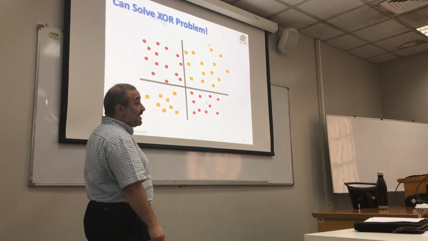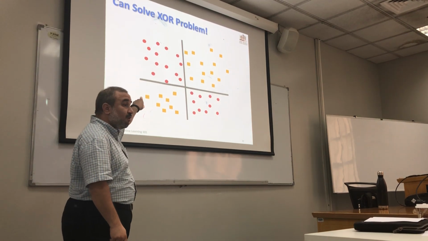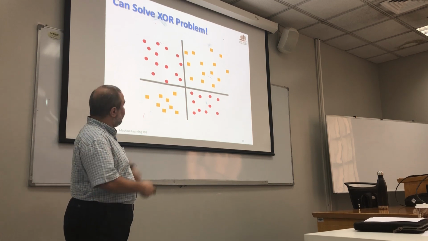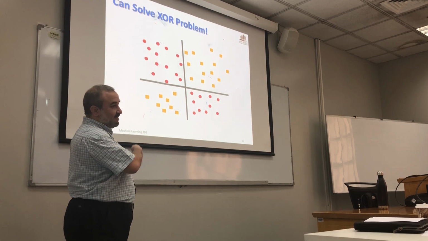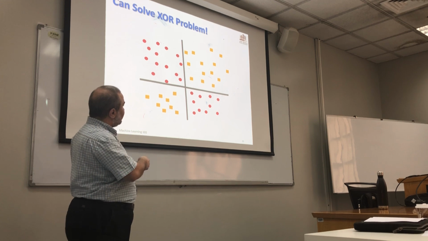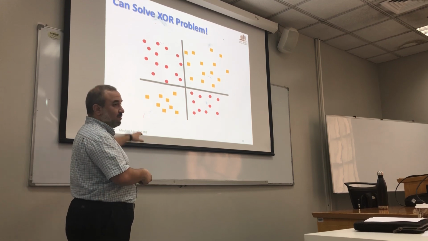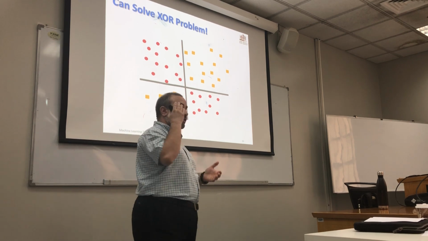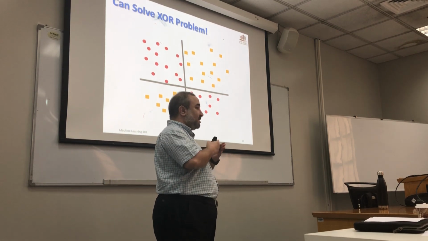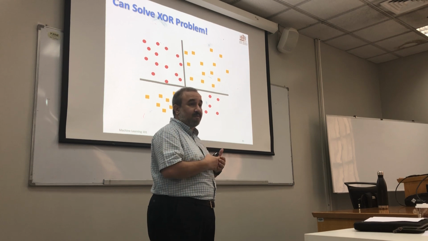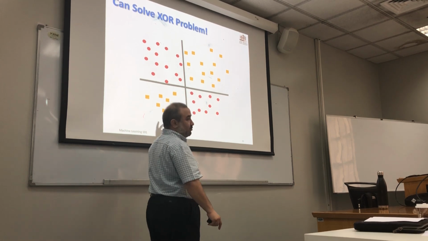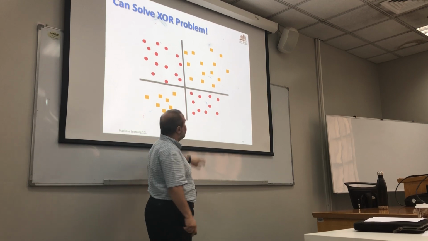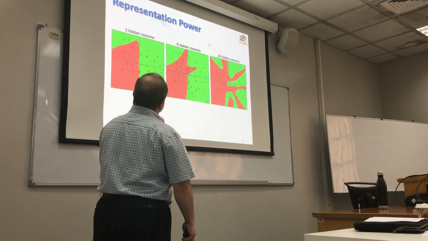Okay. So that means that a two-layer neural network can solve the XOR problem. You remember the problem before, right? It was just one point in every square here, but now we have many. So that's the generalization of the XOR problem. I told you that the XOR problem was a burden to the perceptron. Perceptron was not able to solve this problem. Now, a two-layer neural network can solve this problem easily. Okay? Fine.